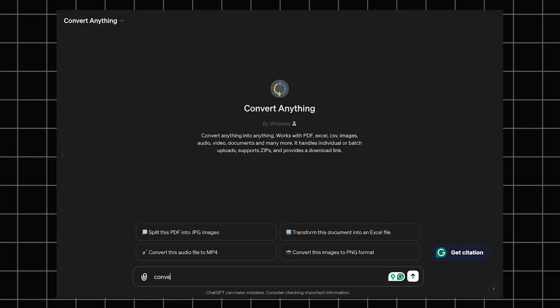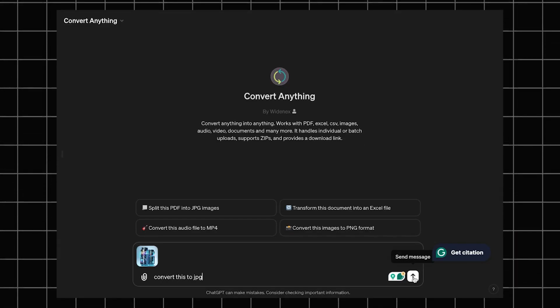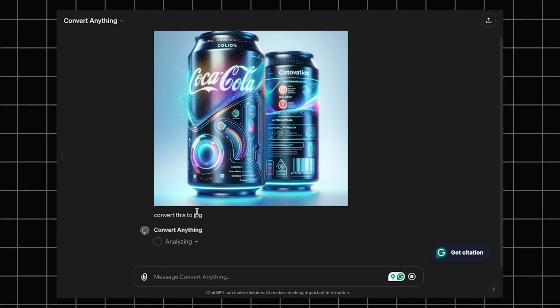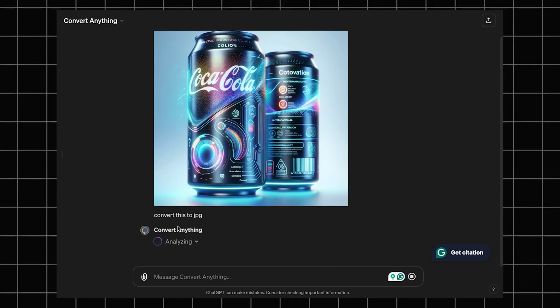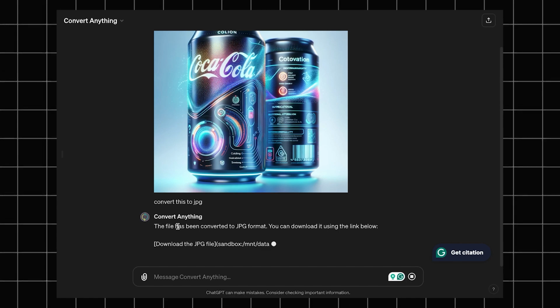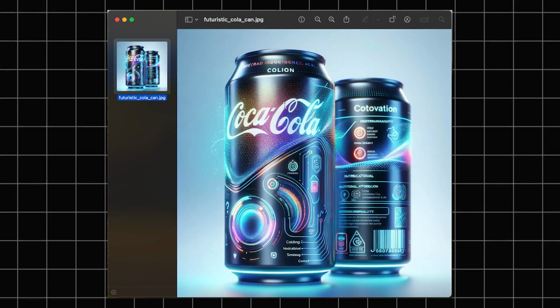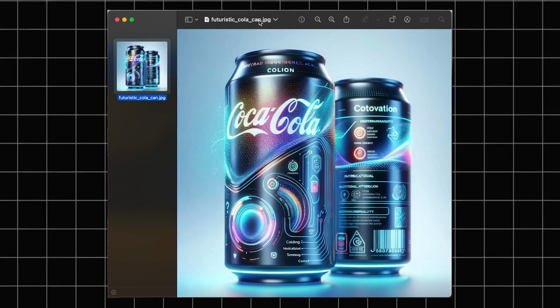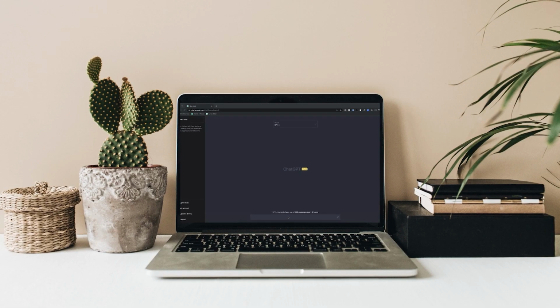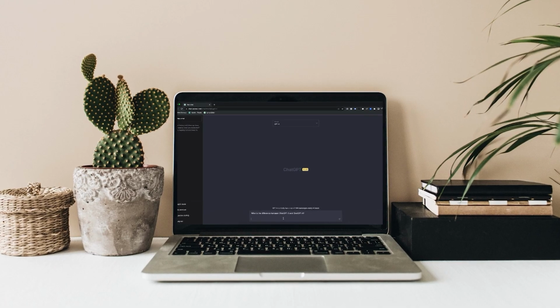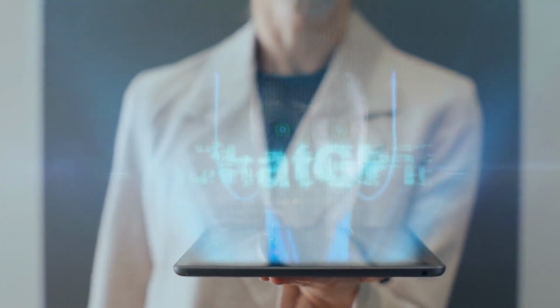Let's convert image generated by DALL-E 3, that is a WebP file by default, into JPEG image. So we type convert this to JPEG, upload file, and wait. In a few seconds, GPT gives us a download link, and here we have our JPEG file. A great thing about this GPT is that it is all-in-one tool for converting anything, since it can handle video, audio, images, and many more. Super useful for anyone. So I've shown you 12 super useful and cool GPTs that made this update amazing and set the direction for the development of AI technologies.